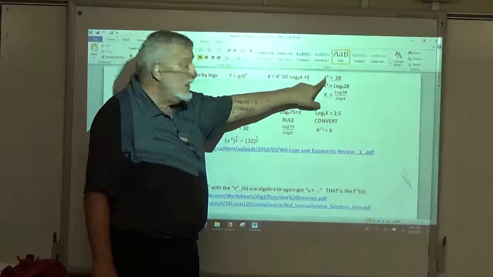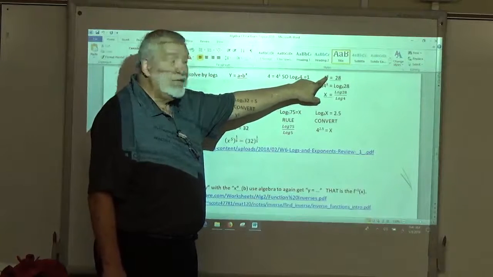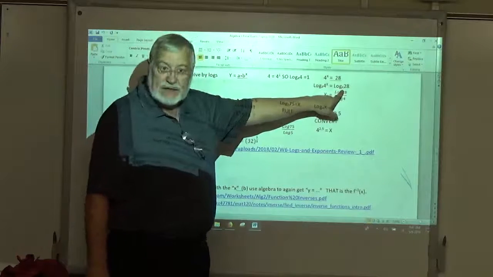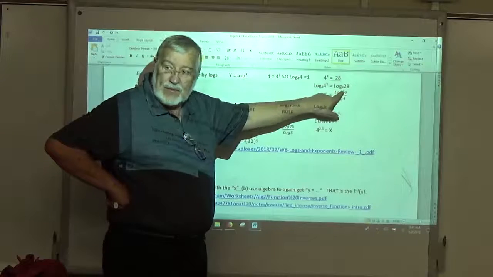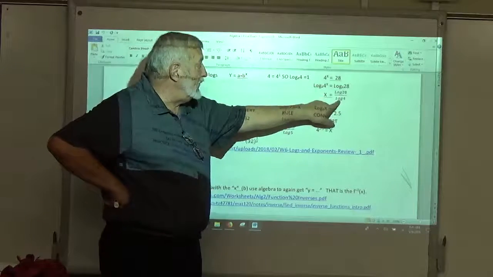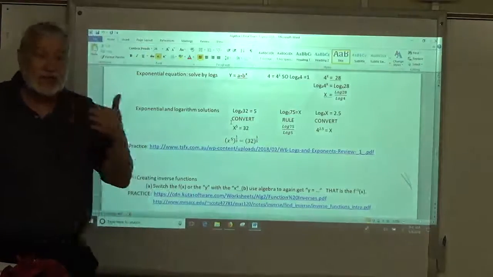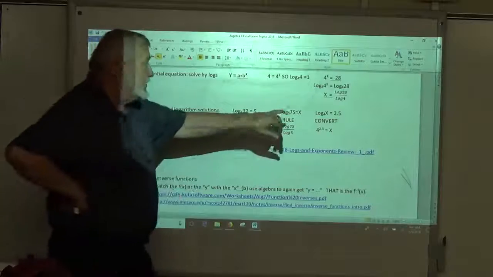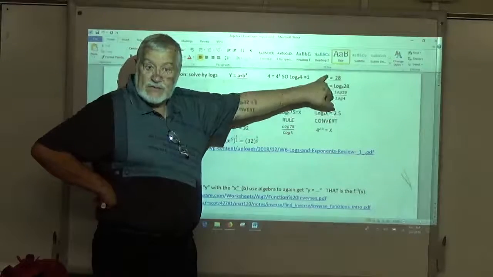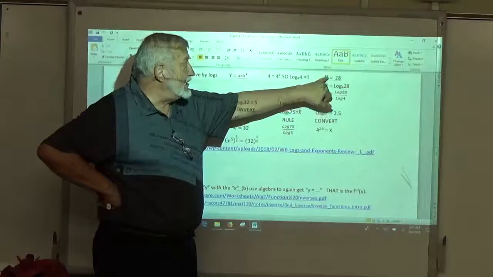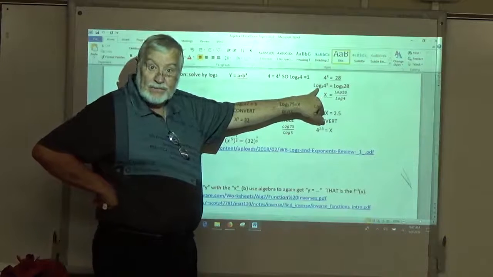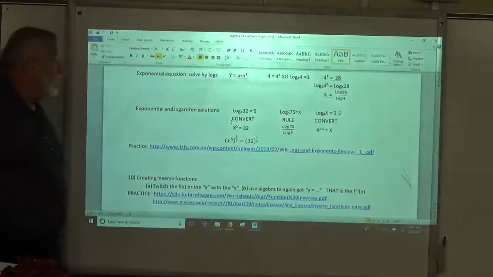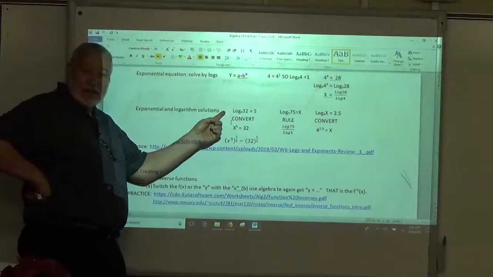So, what happens if you have this? 4 to the x. If I take log base 4 of this, I'll get x. And log base 4 of this makes my two different bases. So I'll take log of 28 divided by log of 4. That's what I've tried to teach you about logarithms. That's used the most, and it's nothing but calculator work. Right? So if you start here, to be able to get at the exponent, we have to use the log. Right? And then we take a log of both sides, and then we have something we can put in the calculator.